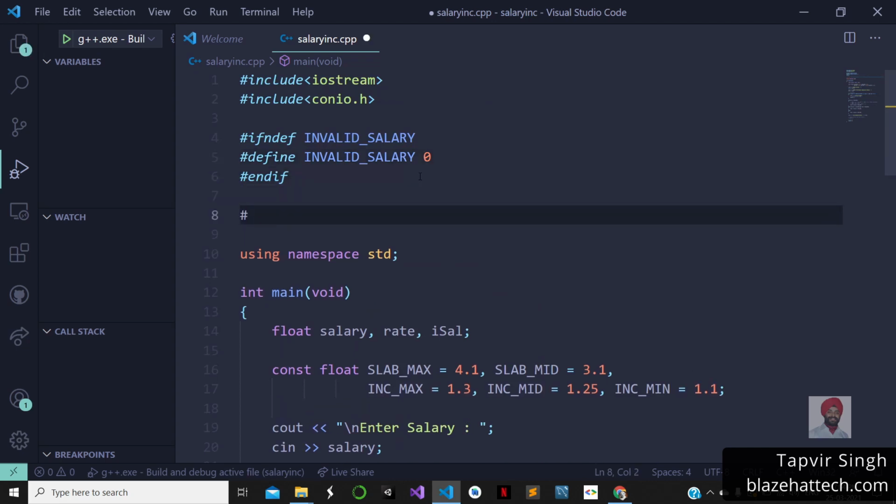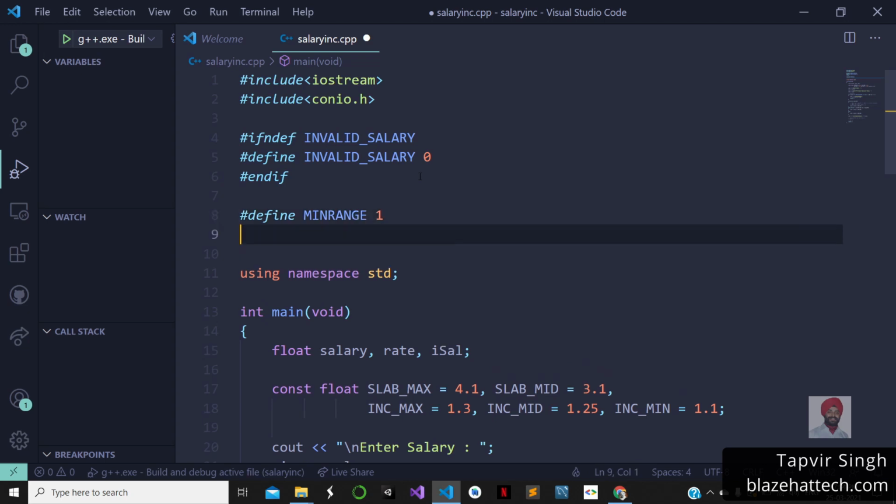I'll give you another example of this. I'm going to say define min range as 1 and define max range as 5. Now you don't put a statement terminator at the end of this statement.